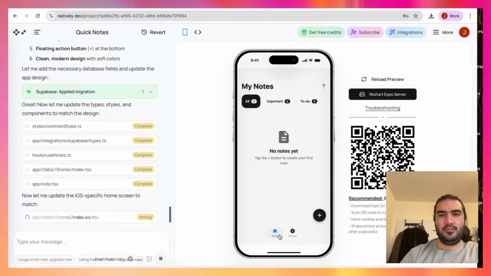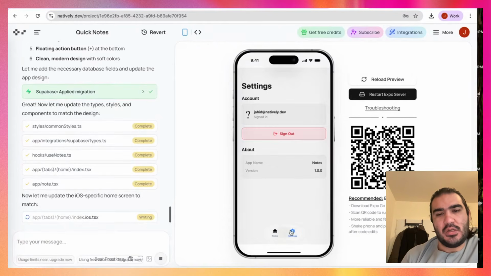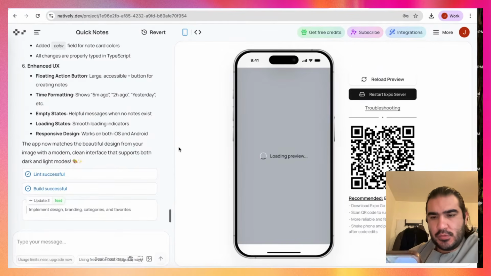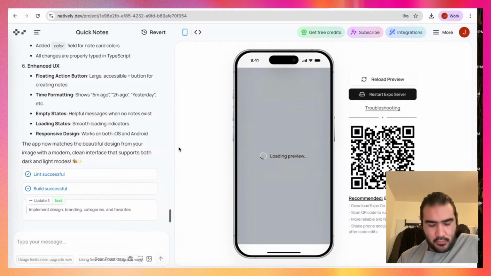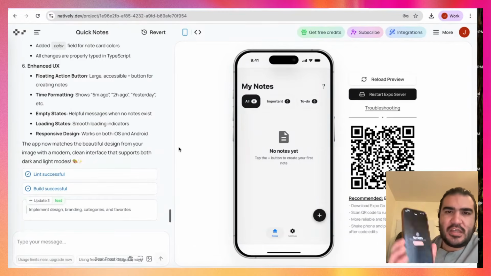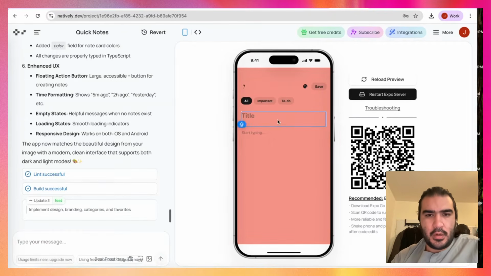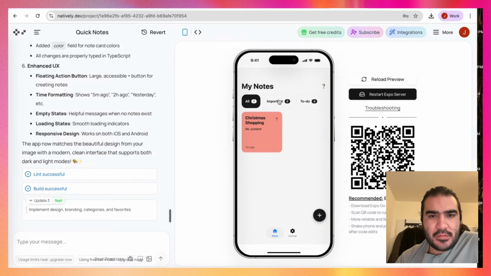I'll wait for it to finish building, and then I will see how the final version looks. Some of you are asking about the question mark. We'll try to fix these question marks in this video, and we'll show you how to do it. I'm gonna scan it just to see how it looks on the phone now, if it shows up or not. Yeah, it actually says that I have to sign up, so I'm gonna sign up. Let's see. Christmas shopping. Oh, it doesn't save. Oh yeah, it saves. Okay.